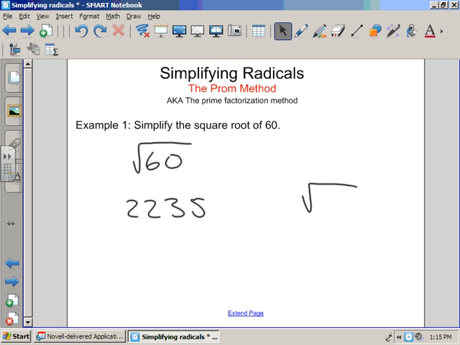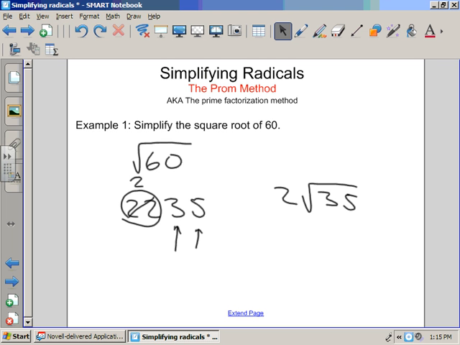Well, 2 has a perfect mate. Because this 2 has a perfect mate, they fall in love, they become 1, and they go to the prom. 3 looks around, and 3 has to have another exact match. 3 doesn't find an exact match. It's not going to take a chance on 5, and so 3 is going to decide to stay home. Same thing for 5. 5 doesn't have a perfect match. No big deal. 5 is also going to stay home.